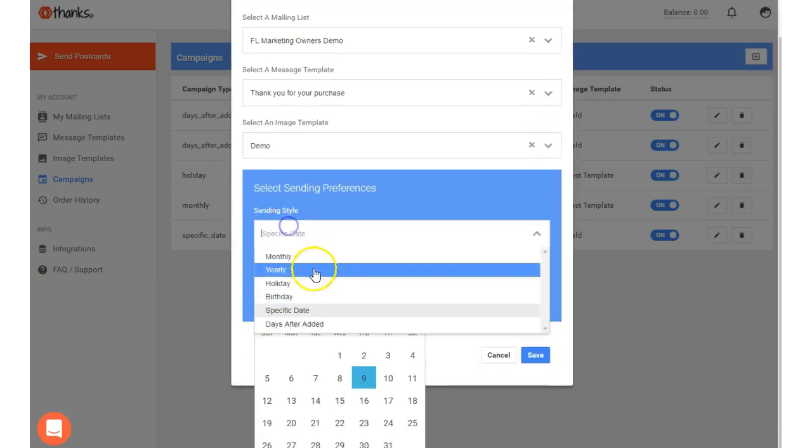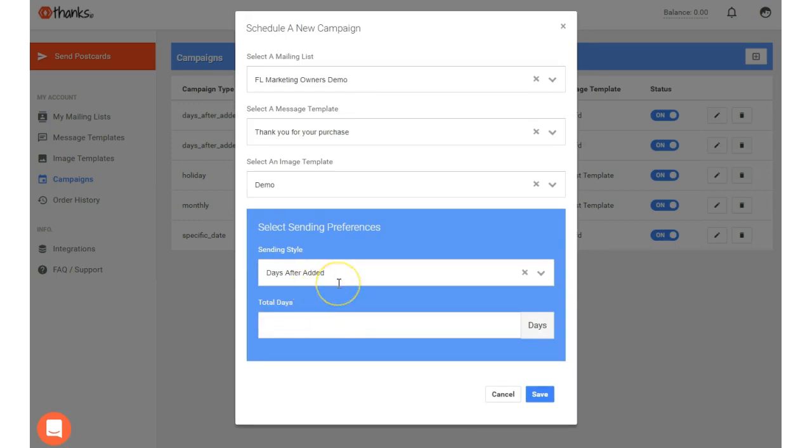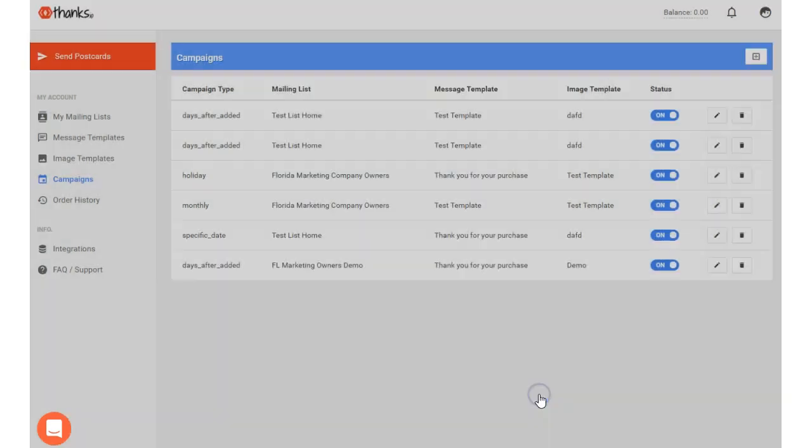And then finally, the fun part, days after added. Now this is especially useful if you want to do drip campaigns like drip emails and drip texting. You can do now, well, why not send postcards in the mail? So you might send a card on day 1, then another one on day 3, another one on day 9, and so on. So right here for this event, we're going to send this card on day 1. I'm going to send to this mailing list with this message template, this image on day 1. Then on day 3, I'm going to open up and I'm going to send another event just like this. You know what I mean? So I'm going to click save here.